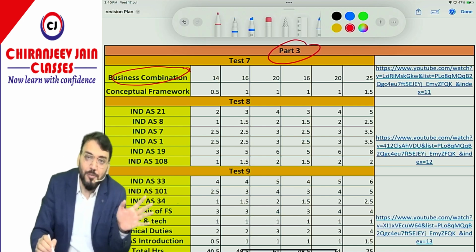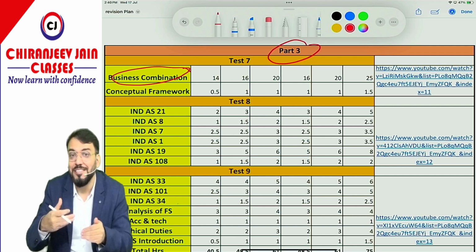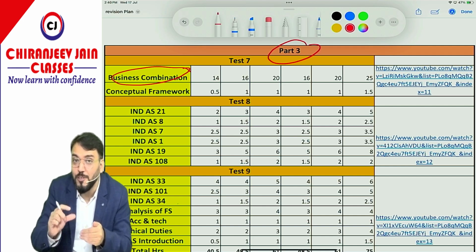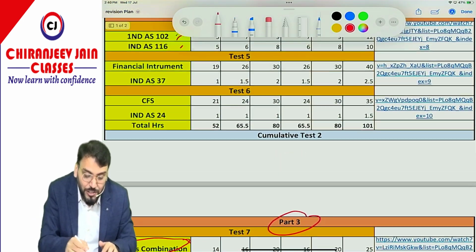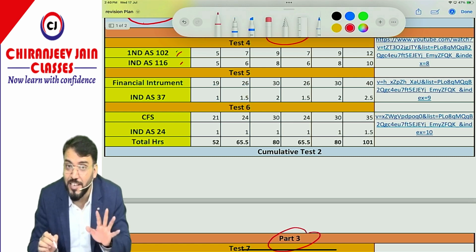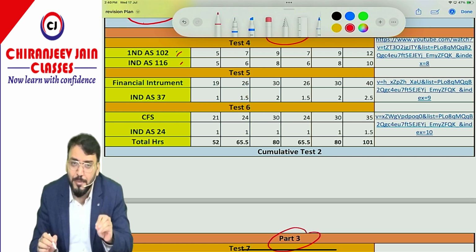Correct? So part 1, part 3 relaxation. Part 2 in between, can I say at that point of time your efficiency level will be at the highest level. Correct now? So in part 2 you revise all these chapters. Understood? Understood my strategy? Can I say this will really help you? Go as per this strategy. Believe me, this will help you.